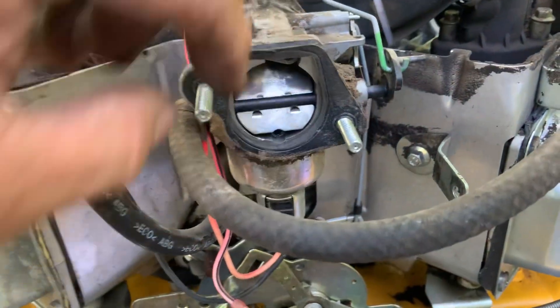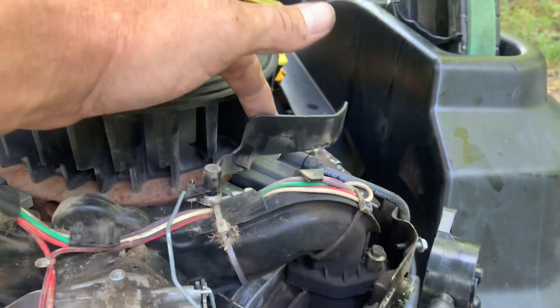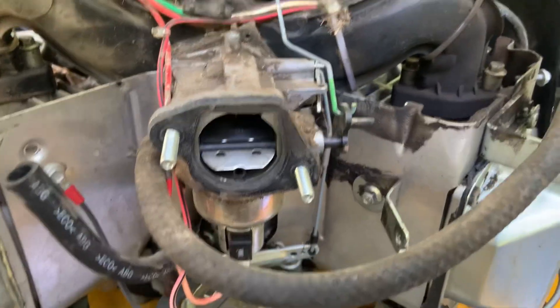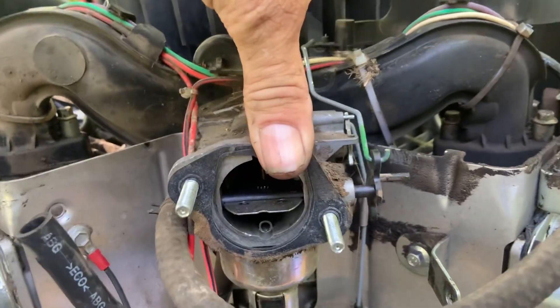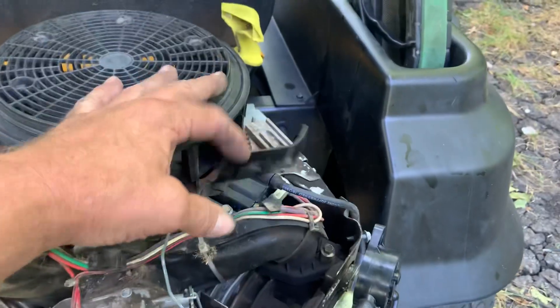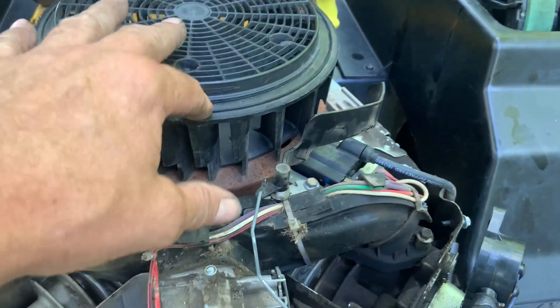You want the choke to be almost completely shut when the engine's not running. When the flywheel starts turning, the air from this fan blows this back and that's what opens the choke. You just need to make sure it goes from almost completely closed to pretty much straight open. It will choke and open and do everything it's supposed to perfectly fine without the electric part. Every time you kill it, the fan stops, this moves back forward, and it closes the choke — so next time you go to crank it, the choke is already closed. As soon as it cranks and starts running, the air from the fan blows this back, the choke opens, and it runs.